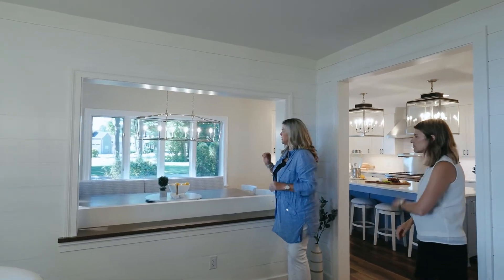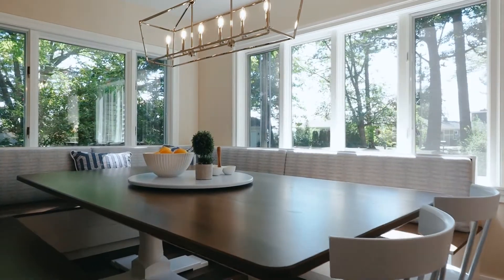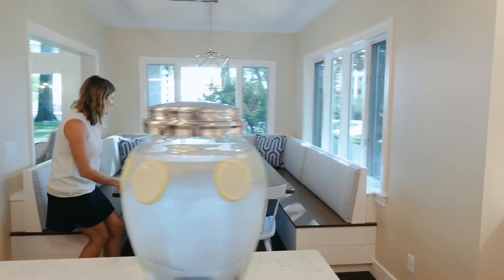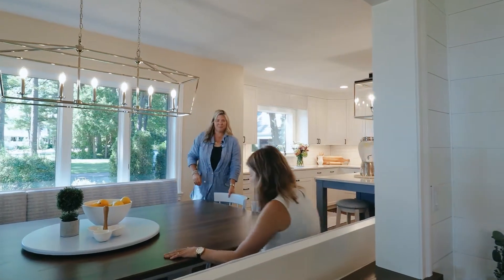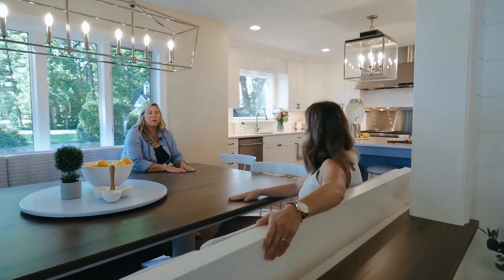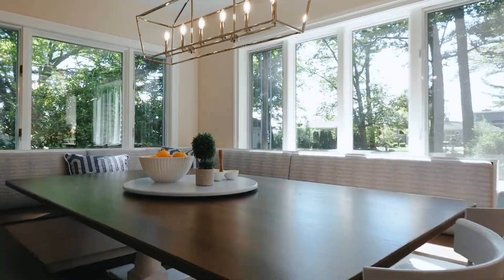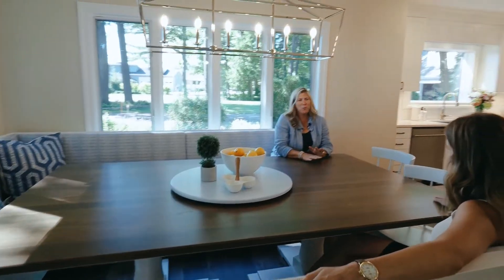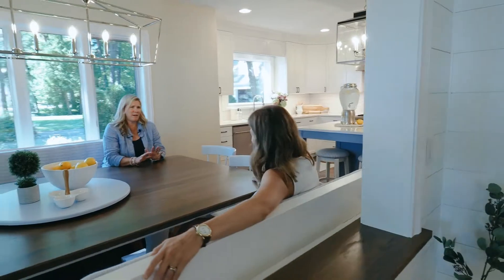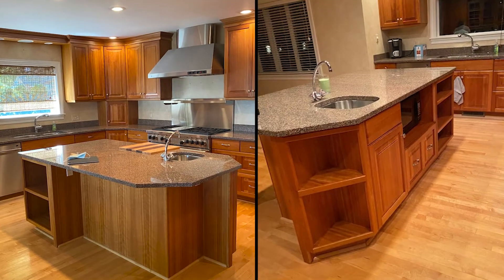Before — and you'll see in the shots — you could not see the Bay from the kitchen. Now when you're standing at the sink, you can see all the way through, and the light has just poured into this place. As a lake home, you're doing a lot of cooking and preparing, so having that view and that light is critical. I call this the grand banquette — we can get about 14 people at this table. The homeowner Kelly wanted to have a booth feeling, and we went right in on that. Peter Jenks with Inception Woodworks built this beautiful custom piece, and it tucked right into the kitchen, which is also stunning.